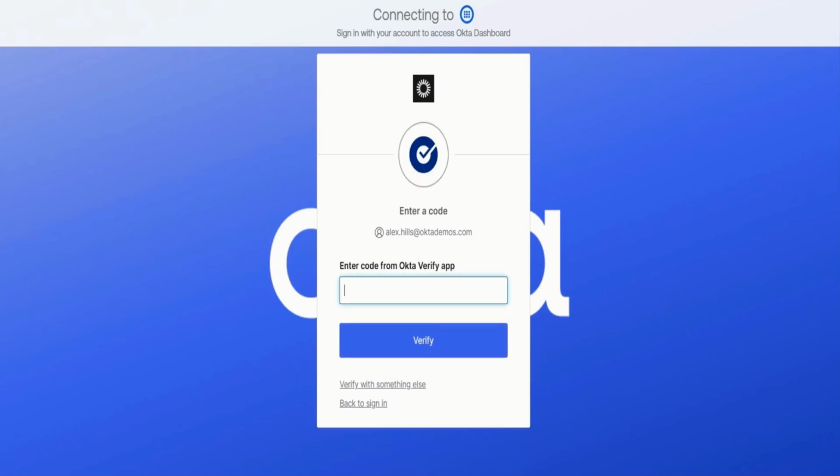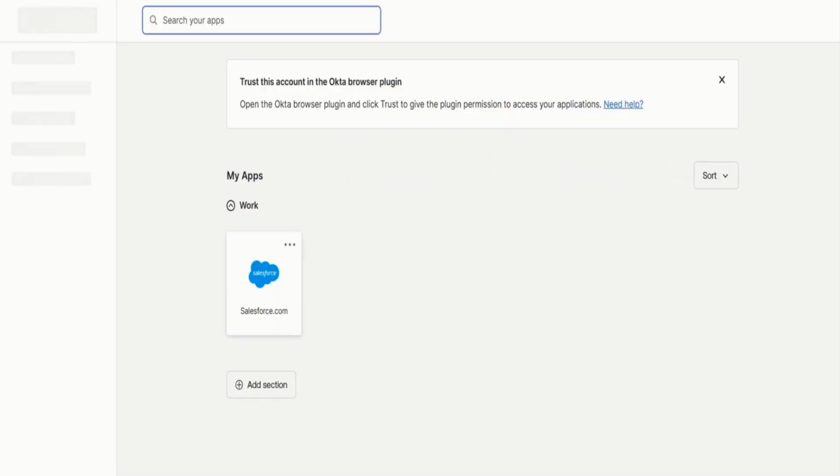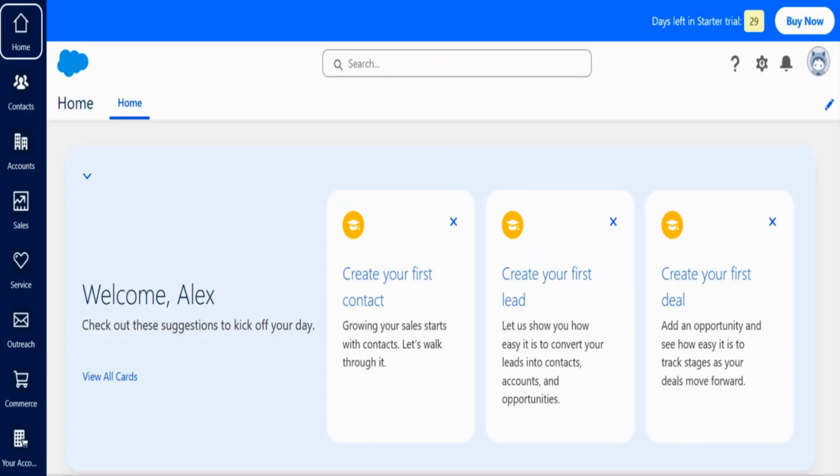In this case, you will notice that the system prompts for multi-factor authentication, specifically asking for the Okta Verify code. This clearly illustrates that when a user from the remote workers group attempts to access the application from a new device, they are required to provide an extra verification code for added security.